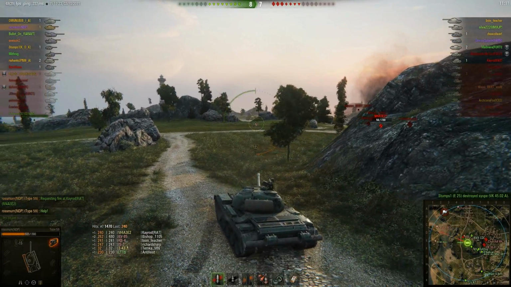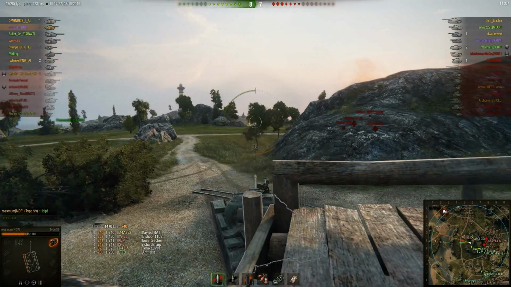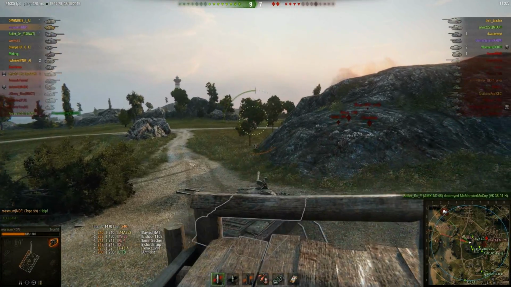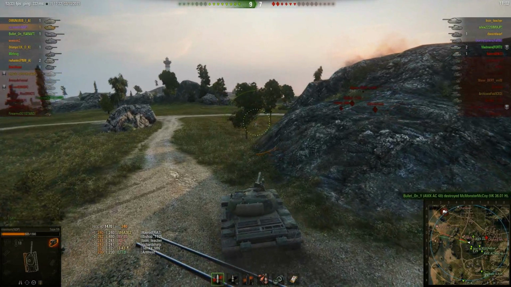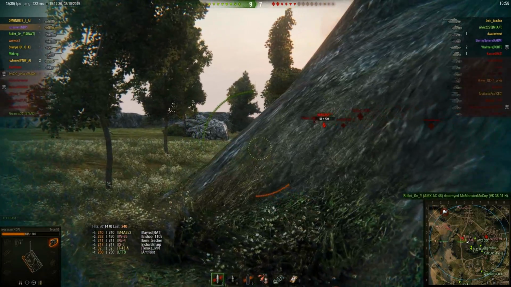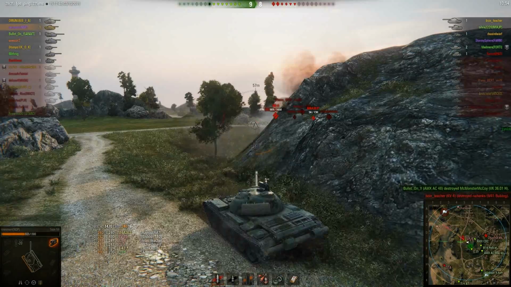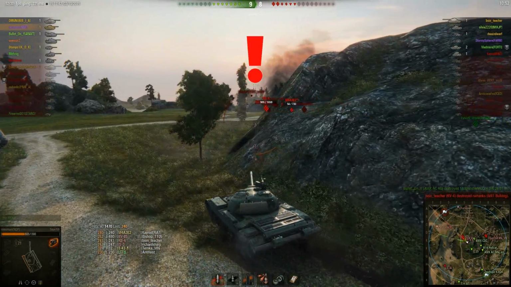I'm not sure which gun he's using. That looked kind of like a 75, if I'm honest. In any case, he's not going to be able to significantly damage me, regardless of which gun he has mounted. And because he's coming around that corner, he's showing me his side armor, and so even though his front armor might still be a little worrisome, at this angle, his side is nothing.